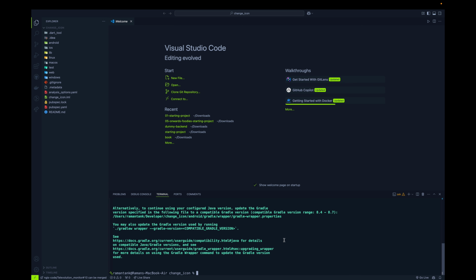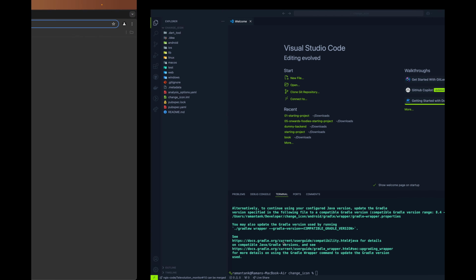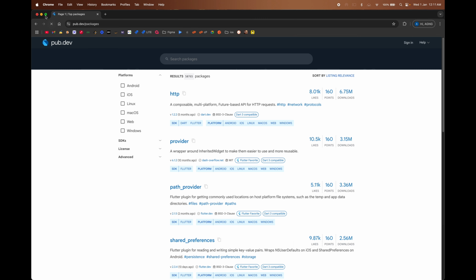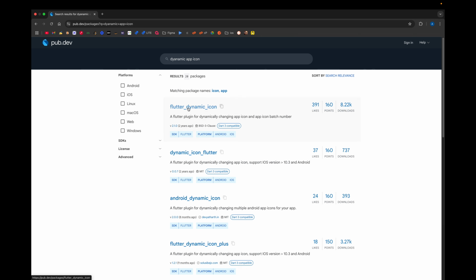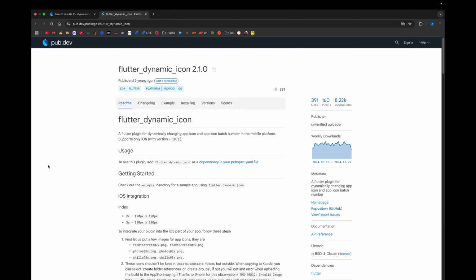This is only supported for Android phones. To change your app icons dynamically for iOS, you can go to Chrome, search for pub.dev and search for the Flutter dynamic app icon package. It will work fine for iOS.